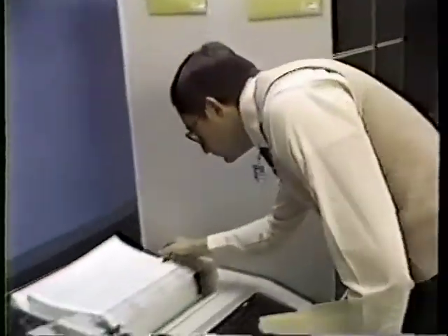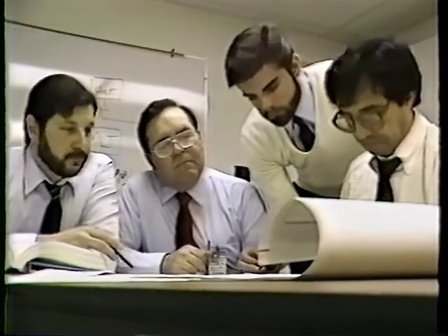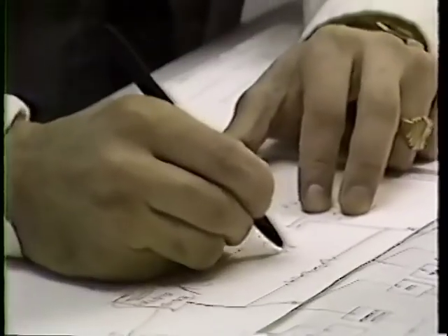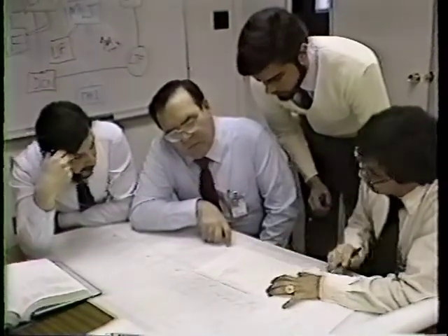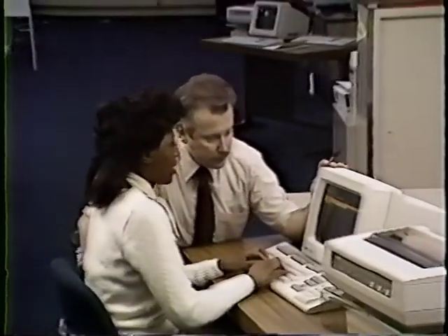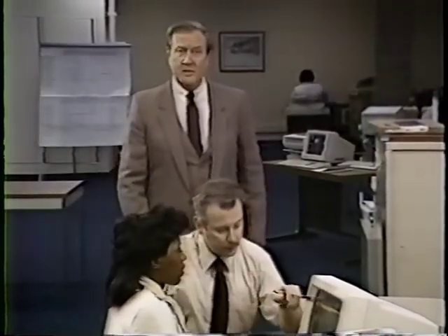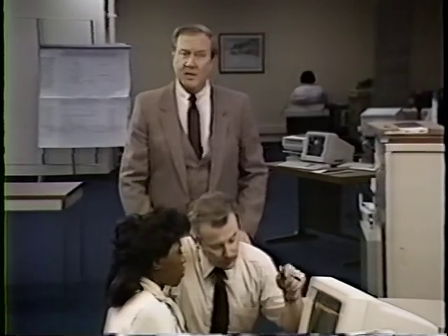The maintenance group is backed by a computer engineering support staff on call 24 hours a day. This group provides additional field assistance in resolving transient equipment problems. The minicomputer group can also serve as consultants when making decisions about incorporating or expanding computer systems in your operation, because they routinely trial new products to see how system features can be implemented in a variety of applications.